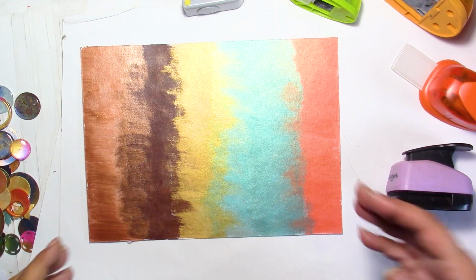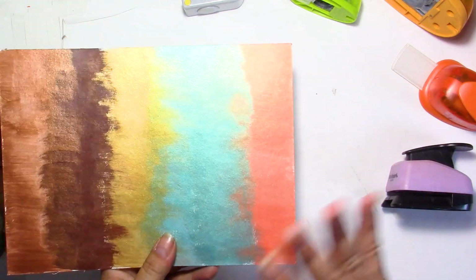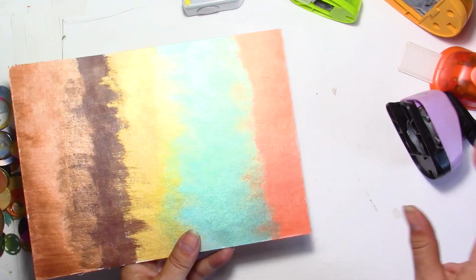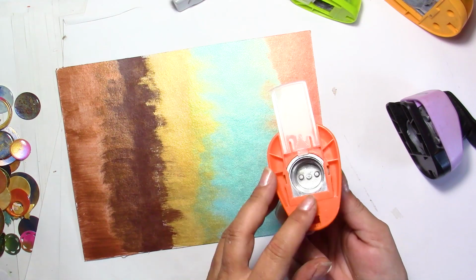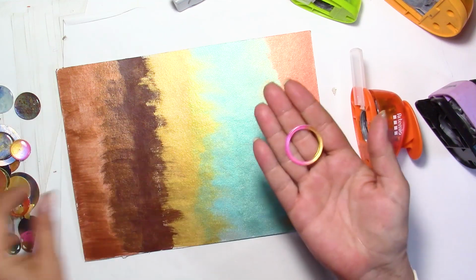Alright, my paper has dried, or fairly dried, so again, I would consider painting the back of it, but that's fine. I will do that later. I didn't have too much time for this video, but I still wanted to show you a few things. So again, you can use sponges, use punches, or you can use dies. If you use punches, I'm going to show you how you can make these shapes.